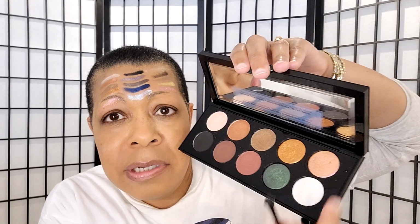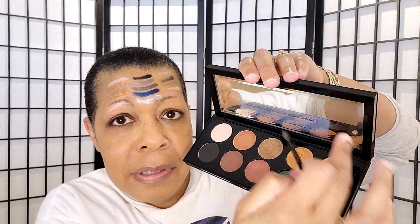When I turn this way, I see the gold, but in a way I don't, because I have a golden undertone, and so it blends in with my undertone. So that might be why it's not noticeable to me, but you can clearly see in here, it's gold up here, and then it's pink down here. And even this way you see it's golden, and then you see the pink.